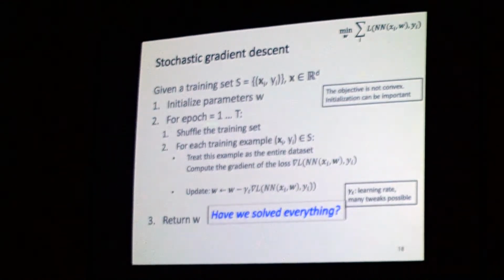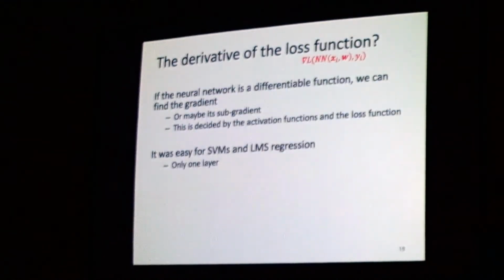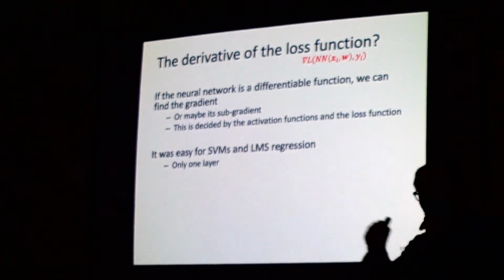Actually, this is a key problem, right? We have never talked about how to calculate the gradient of this loss. Only if you can efficiently calculate it can you conduct this. Otherwise, this framework won't work. It was easy for small models, at least mean square regression, to calculate such a gradient. We have done that manually before. It's pretty straightforward. It only has one layer.